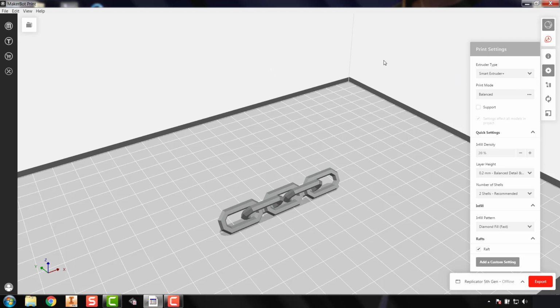So once you have those exported, you're going to take that .MakerBot file, you're going to move it over to the flash drive designated for the specific MakerBot Replicator you want to print on, and then we'll move on to using the interface on the MakerBot 5th gen or the Z18 and start printing your part.